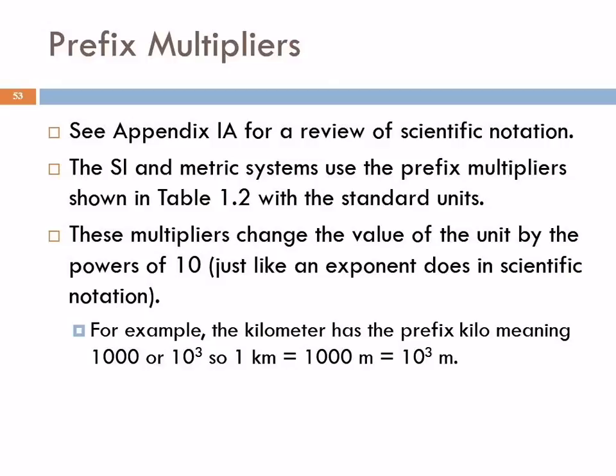Does anybody know how many tablespoons are in a cup? How many? I think there's 4 per quarter cup. That sounds like it might be right. 16. But you don't sound super confident. I always have to look that one up. There's all these weird relationships in the English system.